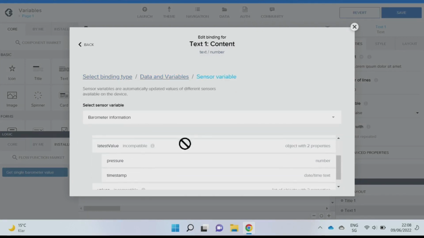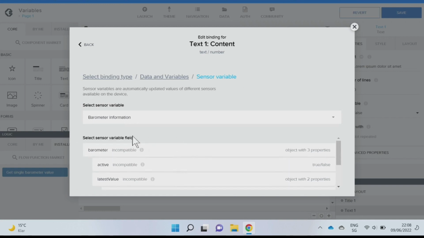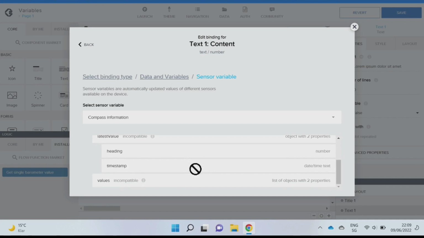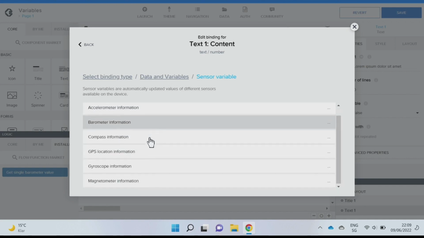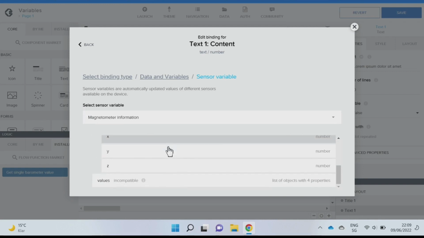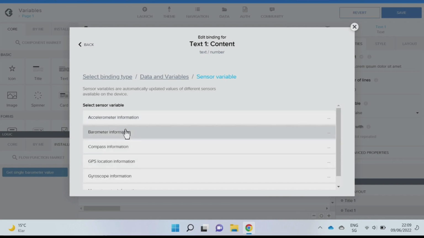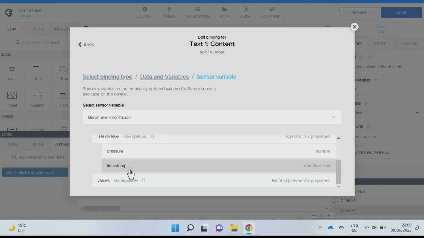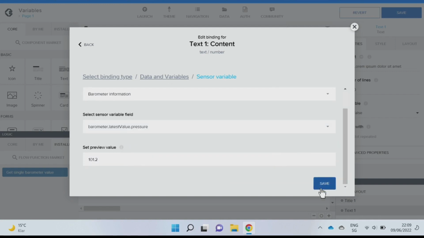There's the barometer, there's the compass with all the values in there, and there's the magnetometer. So let's go back and select the barometer now, and we take the pressure.